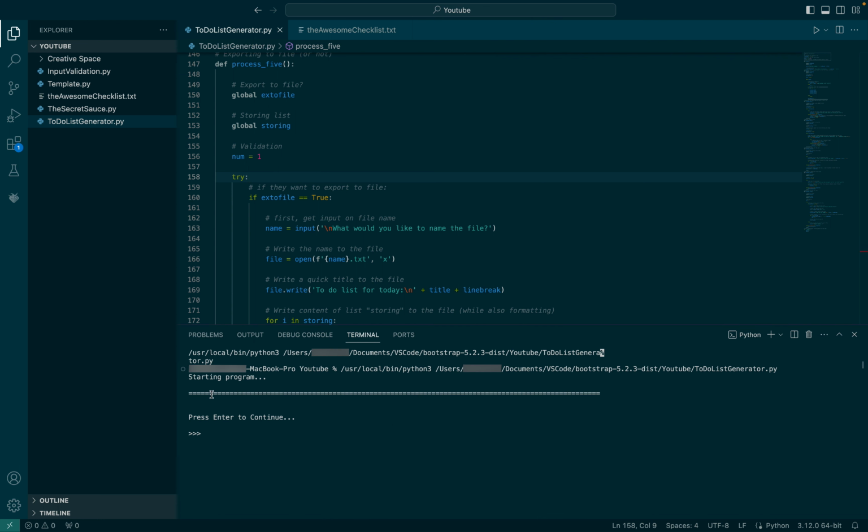So we run it, we get our start function saying press enter to continue. Press enter, how many items? Remember, we can add as many as we want. I'm not going to do a number like 100, but we'll say 5. Please order them in importance.